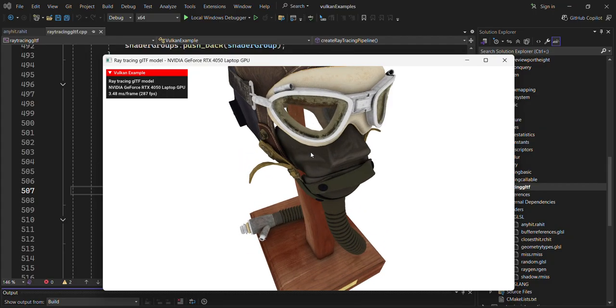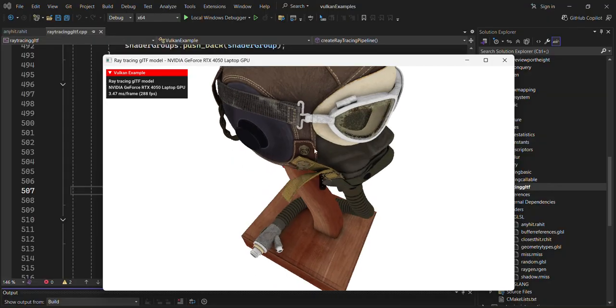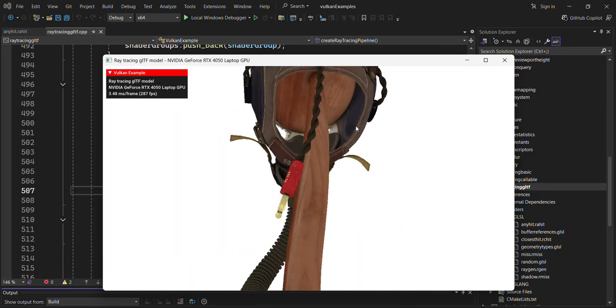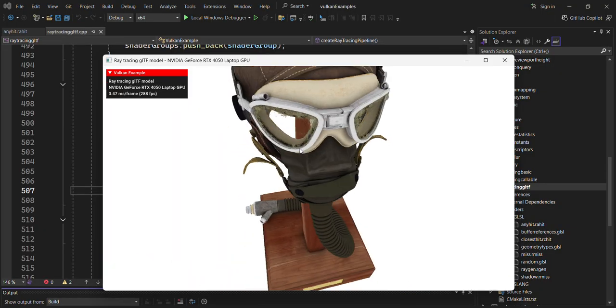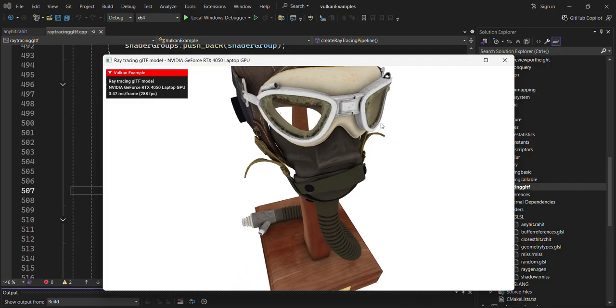We hit something, but the anyhit shader says keep going, keep going until you hit something else. So it deals with the opacity or transparency of an object. I don't know if there's anything else on the model that shows any other transparency, but we have our transparency with the goggles.